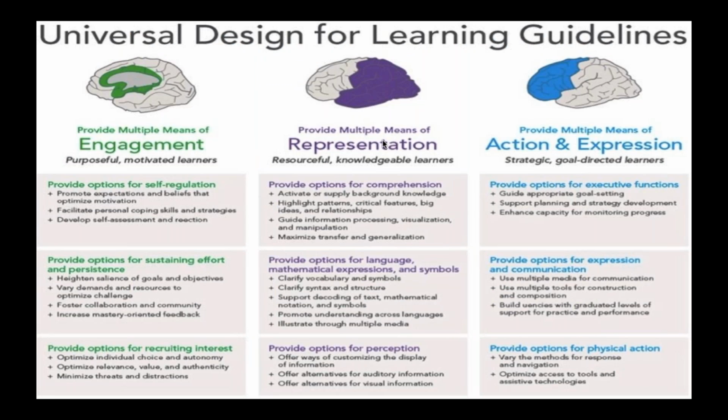And as you see, engagement is first, and then representation, and action and expression. And you'll also notice what was on the bottom is now at the top, and what's at the top is now at the bottom. So this is the newer graphic. And remember, learning's distributed along those neural networks: recognition, strategic, and affective. And we're going to talk about that in a minute. And it's really learning about the brain, how it functions, that provided these guidelines for determining the kinds of teaching and learning alternatives that are most useful for students in educational situations. And again, that's all students.